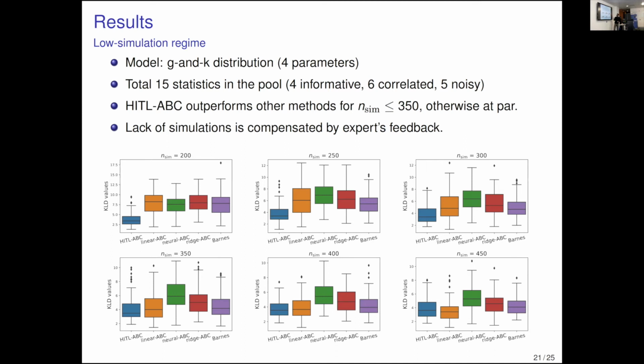Even though the number of data points is low, we have some extra information that the other methods don't have. With low data, you're trying to estimate your KL divergence and all your posteriors, but all of these are going to be very noisy because you're computing them from very few samples. So you could erroneously think that a particular statistic is informative, but that could just be random noise telling you that the posterior has changed. What's happening in our case is that the expert counterbalances whenever we are wrong. And this is what we see here.